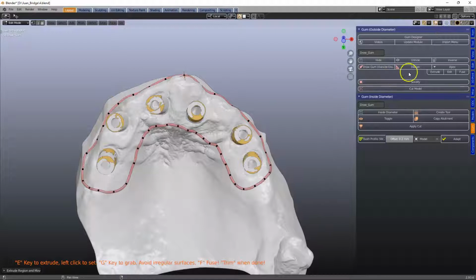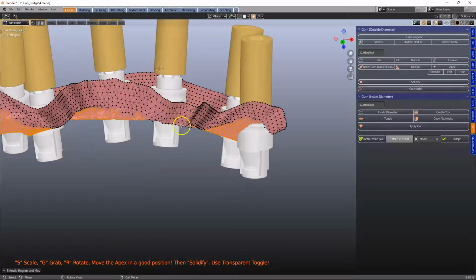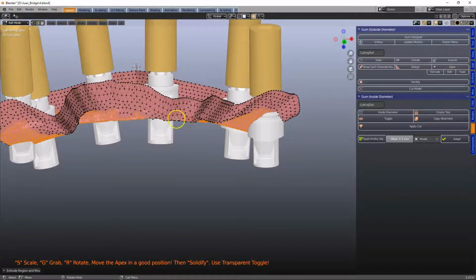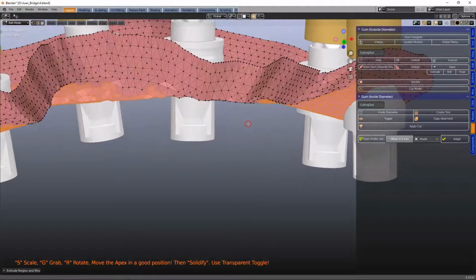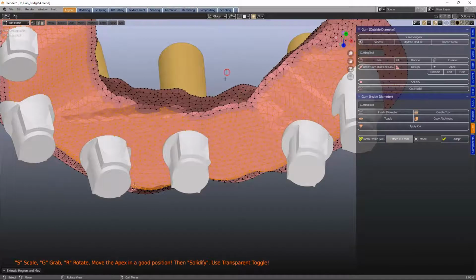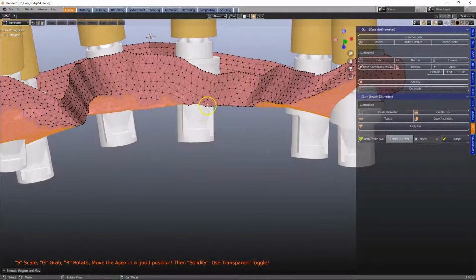Then we're going to click on design. Now everything else has disappeared and has left these in place. We would like to have a good solid model, so it's not a good idea to have these implant housings only embedded a third of the way or something.